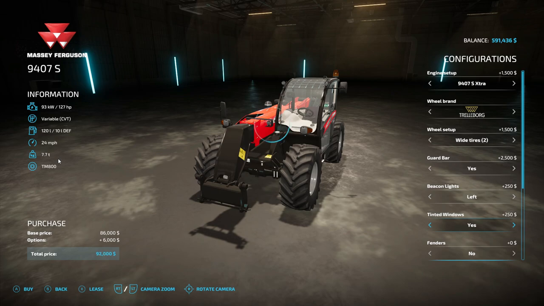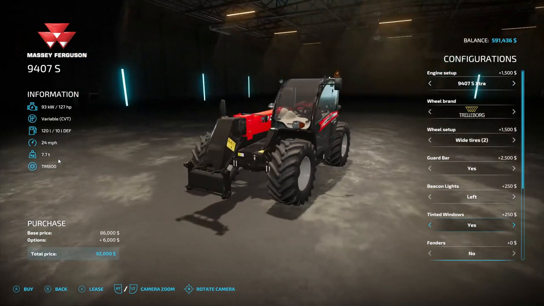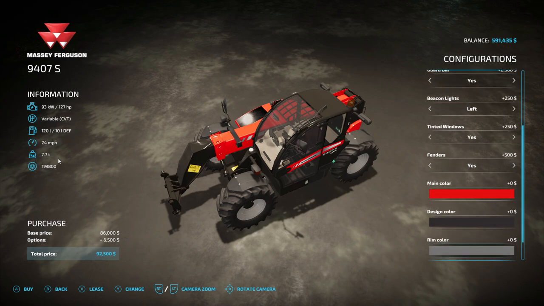Okay, fender windows. Why, of course. Yeah, that's looking sharp. I know. Oh, fenders. Oh, look at the little fenders. Okay, that'll help keep from busting the windows. Main color is red. Design color is probably black. Rim color is gray.